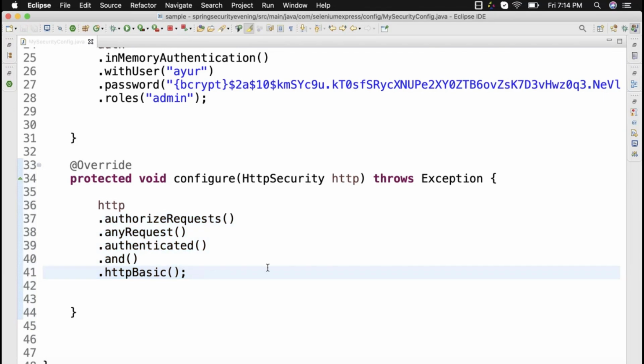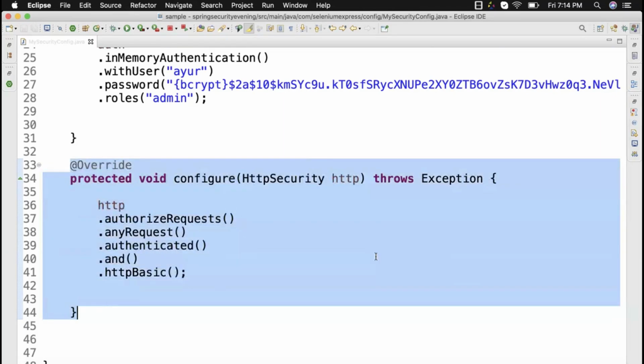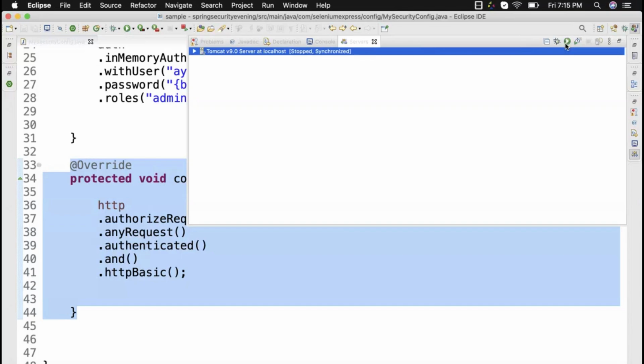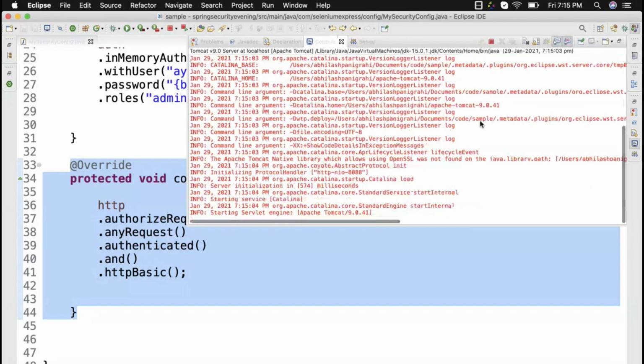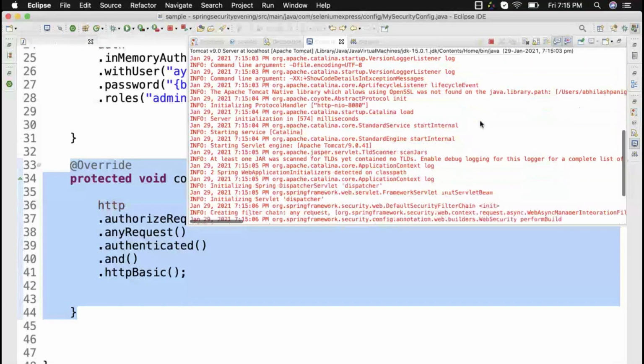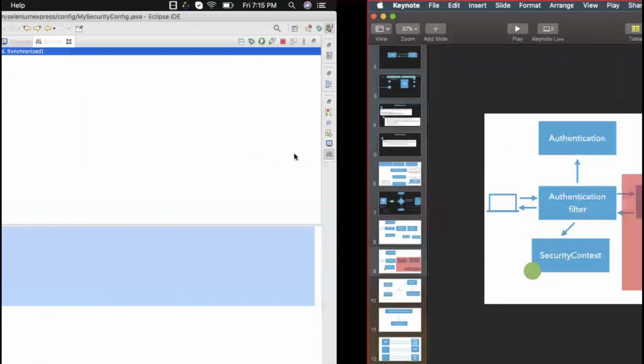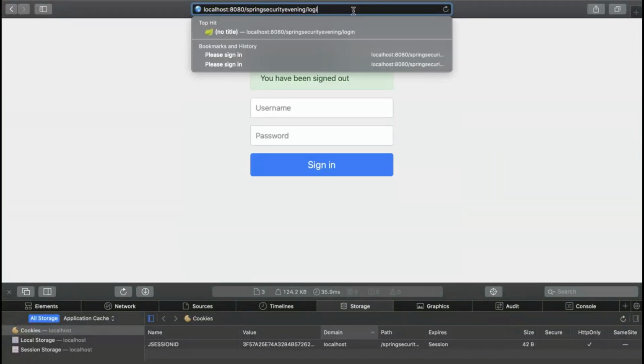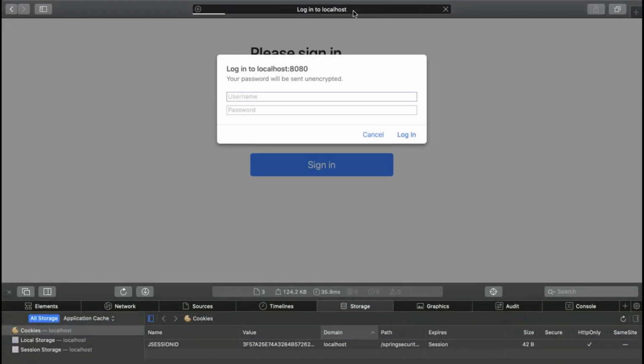Can I do Control S? If I do it right now, I have overridden the implementation right here. Now let's see what is going to happen. Let me stop the server, maybe start the server again. One crazy thing you will see right now. First of all, let me go there and hit the URL, enter, and there you go.